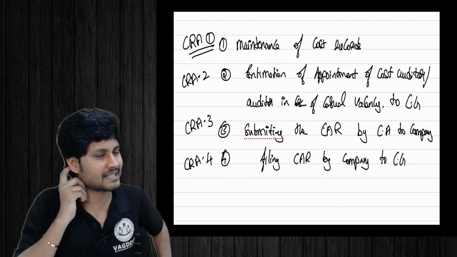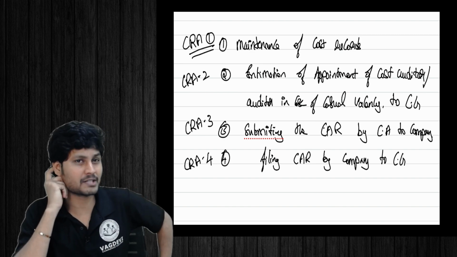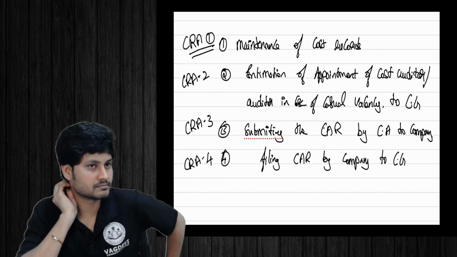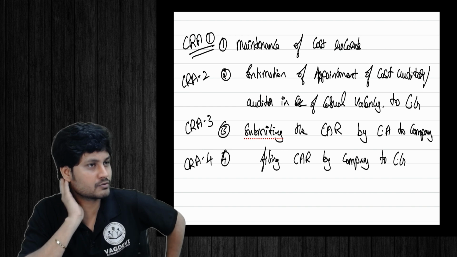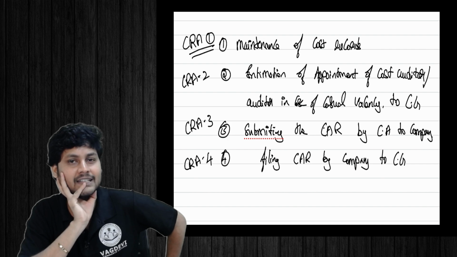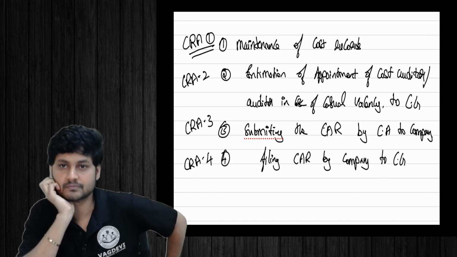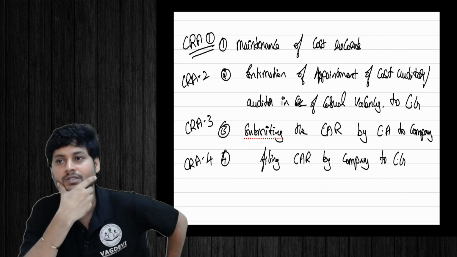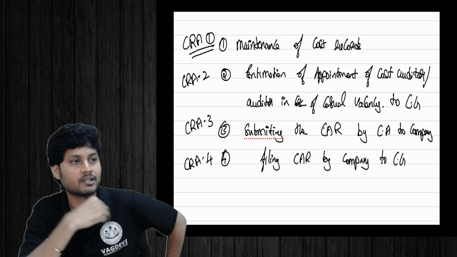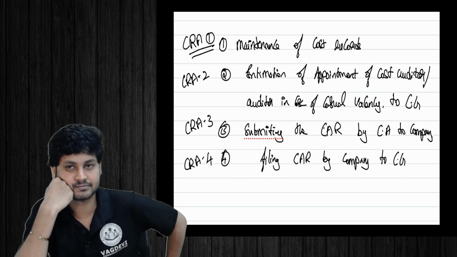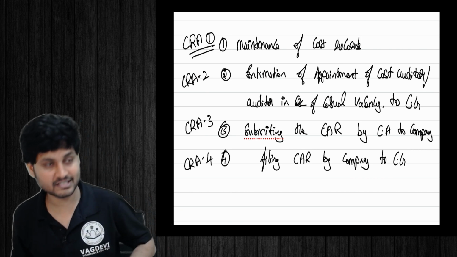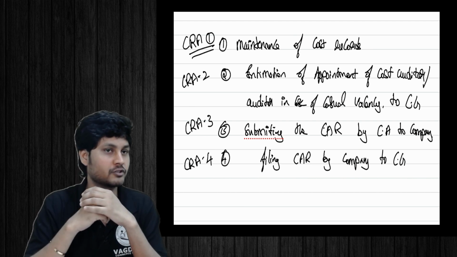So what is meant by central government in this case? Are you required to talk to Prime Minister Modi? Are you required to file these documents to some other person in central government? So what is central government? To whom we need to file? Ministry of Corporate Affairs. It is the head of all this corporate affairs in India, which talks about companies. Okay. So Ministry of Corporate Affairs, we need to submit these documents.